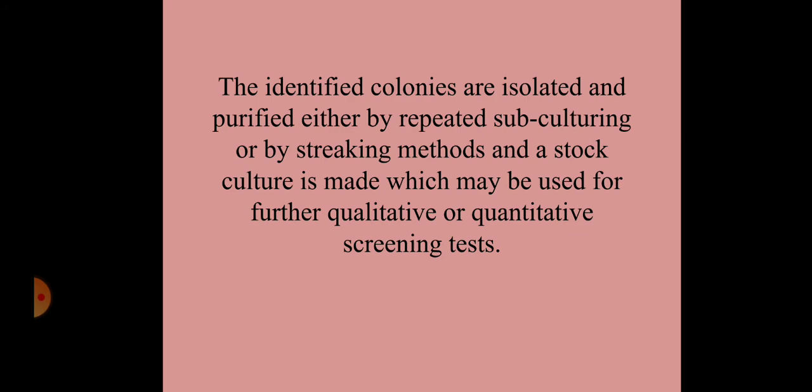Number one, crowded plate technique for isolation of antibiotic producers from natural resource like soil. Number two, auxanographic technique for isolating growth factor producing organism. Number three, enrichment culture technique for isolating specific kind of microorganism like enzyme producing organisms from soil. And number four, use of indicator dye to isolate organic acid or amine producing organisms from soil.